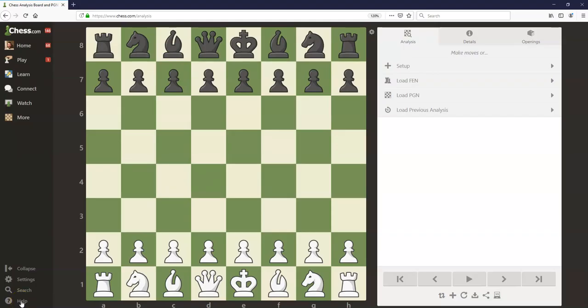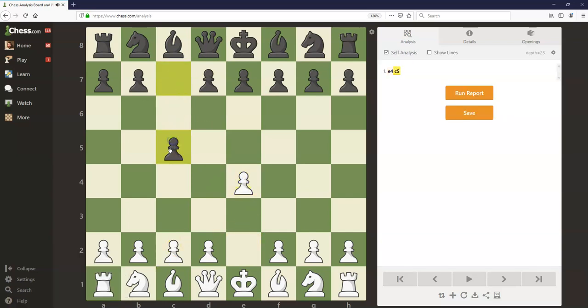The Smith-Morra Gambit is one of White's popular options to play against the Sicilian defense, so the game is going to start with e4, c5, and now White's going to play pawn to d4 here.